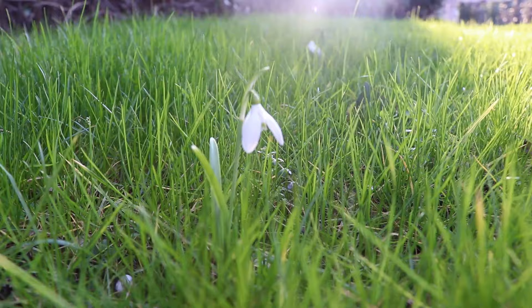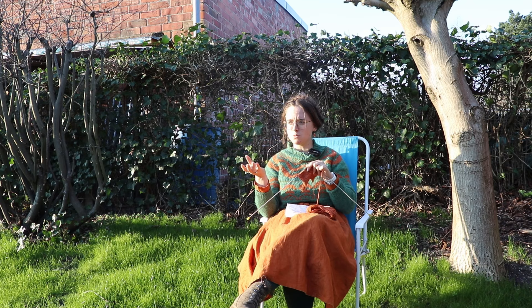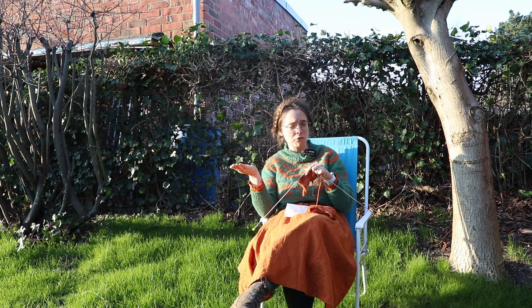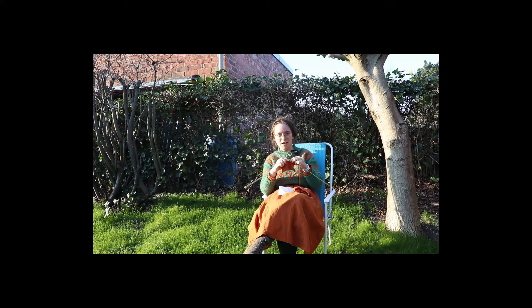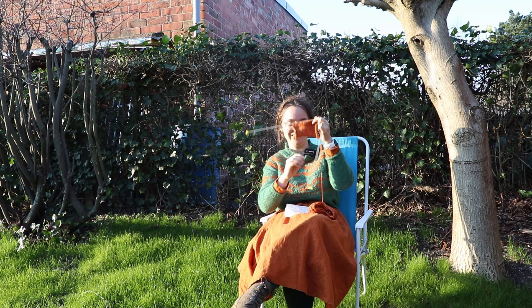I'm so happy it's spring. Neurodivergent people are often described as orchids, because we thrive under very specific circumstances, while neurotypical persons thrive under almost every circumstance. But I feel like an orchid too — I need soft special care, put me in a sunny space. So I will start photosynthesizing now. I didn't think that if my brain was an ice cream flavor it would have been vanilla. Did you? Try pistachio. Or bananas!